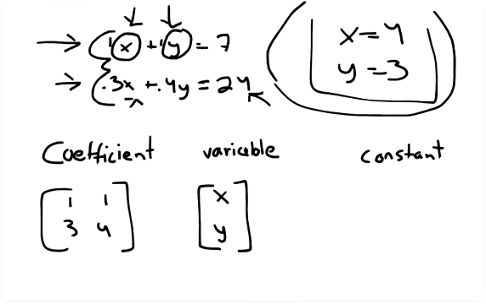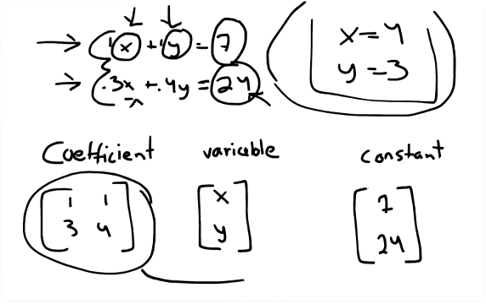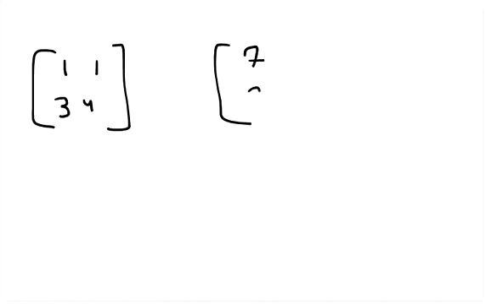Now of course this also varies depending on how many variables you have. And the last one is our constant matrix, which is simply the answer to these equations, which is 7 and 24. This is also a 2 by 1 matrix, and this of course varies by how many variables you have in your equation, how many equations you have, and things like that. So, the way we're going to solve this is that we're going to find the inverse of our coefficient matrix, and then we're going to multiply the inverse by the constant matrix. So I'm going to give myself a little more room, so I'm going to open up a new page. So we know that our coefficient matrix is 1, 1, 3, 4, and our constant matrix is 7, 24.